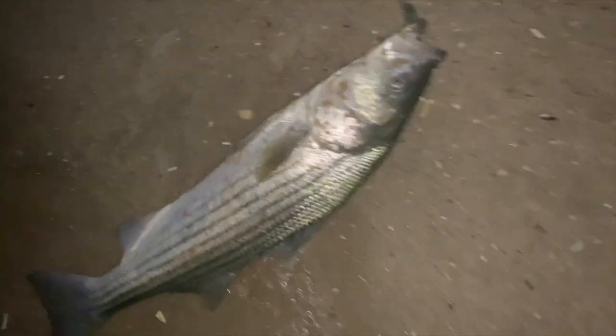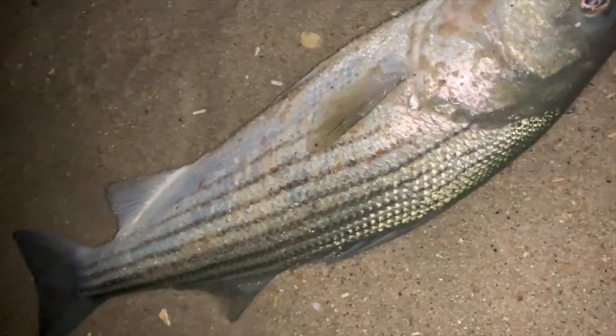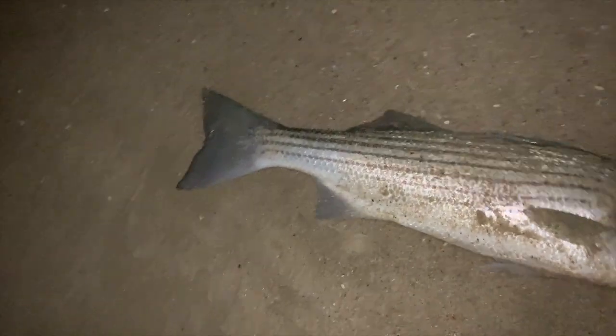Alright guys. Caught a nice size one. It's the biggest one of all. My GoPro ran out of batteries. But alright. This guy's a nice size one. 30 something inches or so. So let me get this hook out of its mouth. Alright, so I switched up the color once dark time came. Night time. Breaded him up pretty good.